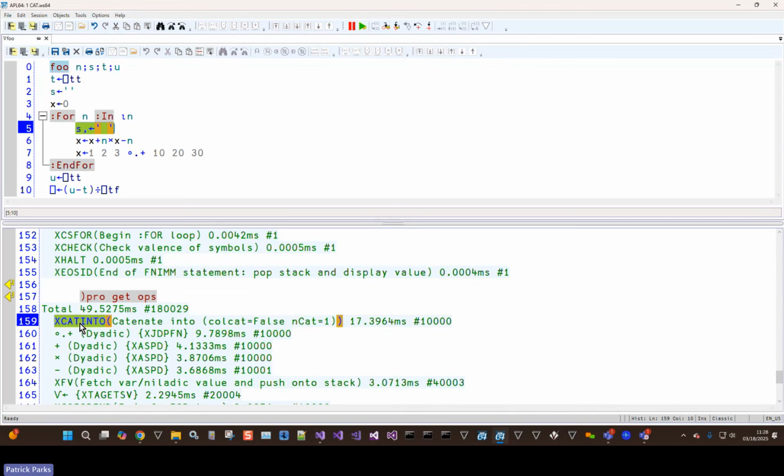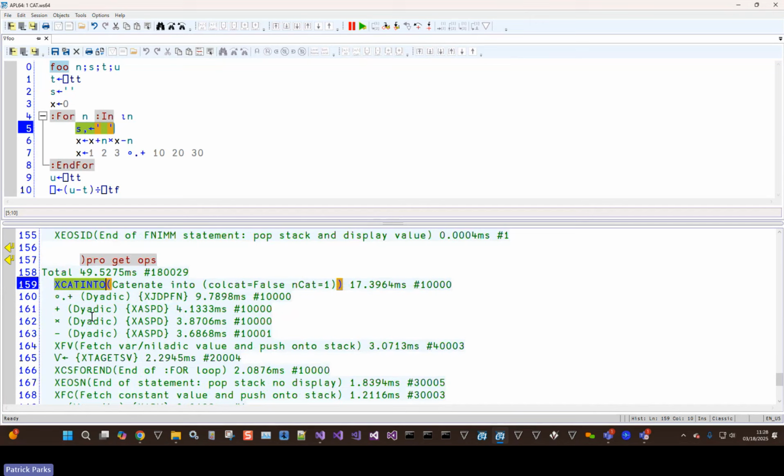We've done 10,000 iterations, and it's accounting for 17 milliseconds of our time. If I were to do 10 times more iterations, it would take substantially more than 10 times the time. But that shows up first.